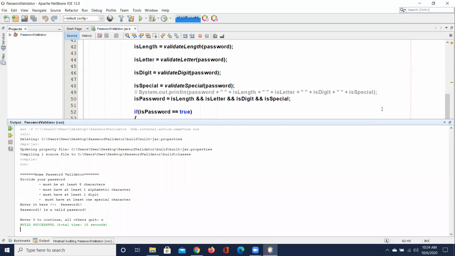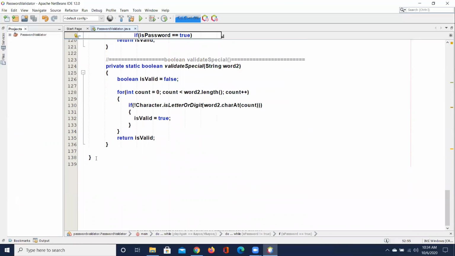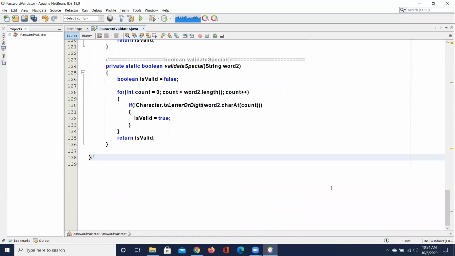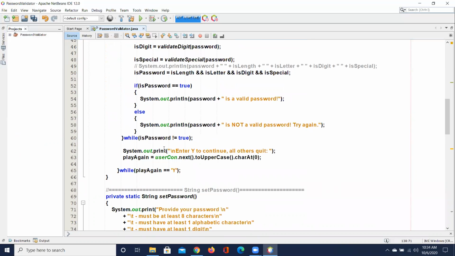All right, so I think that looks pretty good. Last thing I'm going to do is come down here and put my goofy little thing in here that says no code follows. And I got one other little ditty I'm going to put in. Where's it going to go? It's going to go right here.